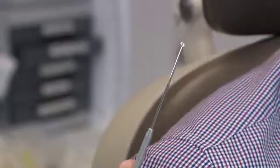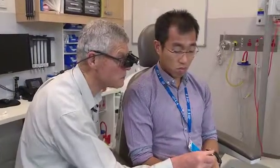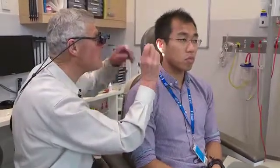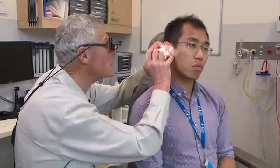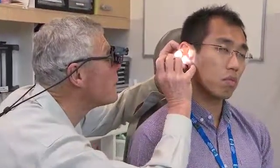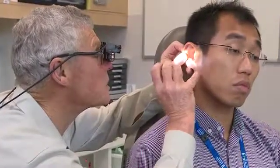It looks like this — metal end like that — and it feels like this, which you will do. And then before they've had much chance to think about it, in your ear it feels like this. It's probably a good idea to just do a little bit more and go around the meatus. That's where your finger would reach, so you know that's not hurting, and hopefully you've now got a bit of understanding from your patient, who might be a small frightened child.